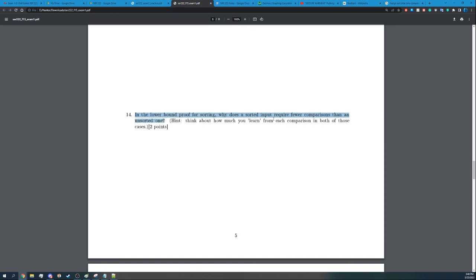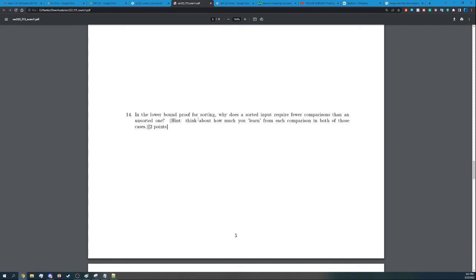Why does a sorted input require fewer comparisons than an unsorted one? Hint: think about how much you learn from each comparison in both of these cases. So, a lower bound proof.